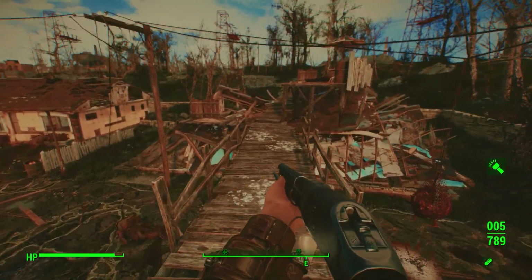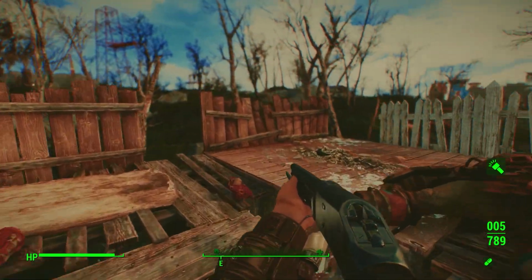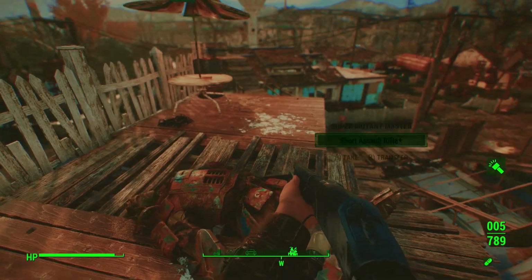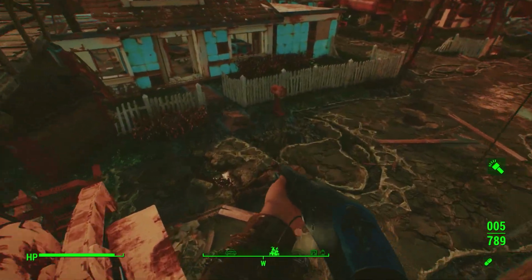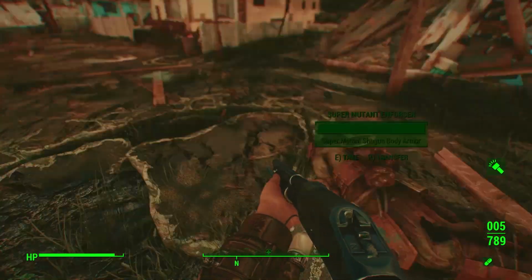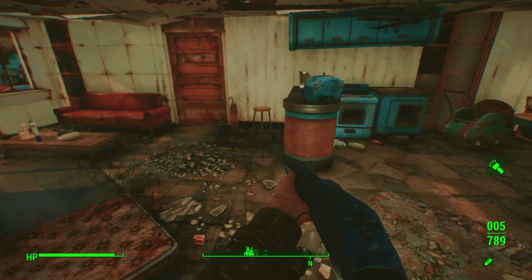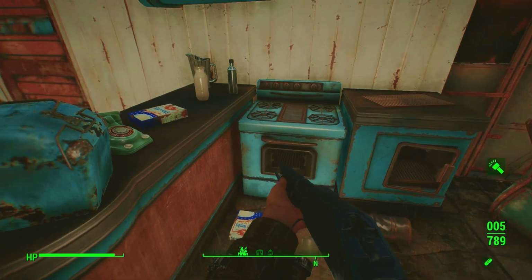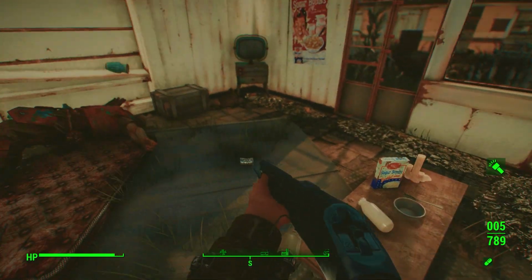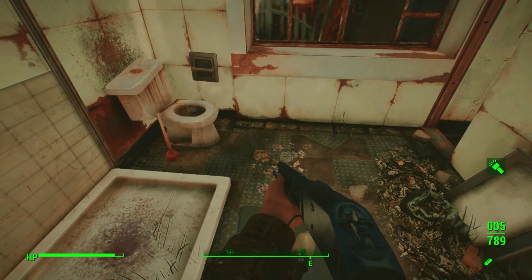So he was buddies with the mutant from Trinity Tower. Forgot about that. Check the inside here. Yeah, there is a fallout shelter somewhere around here. We'll find it. Looking, never know what you're gonna find. Still just avoiding picking up miscellaneous stuff.